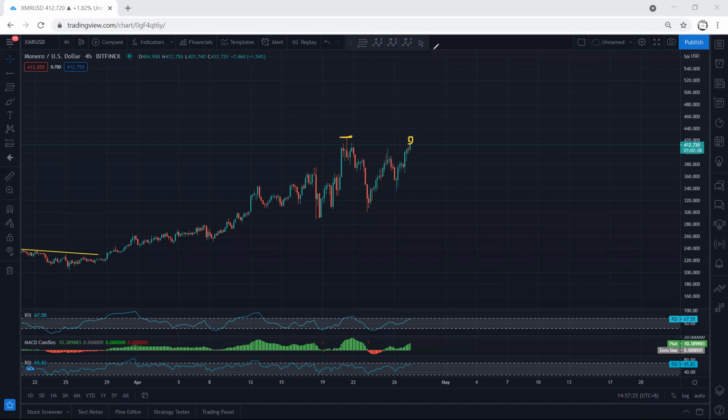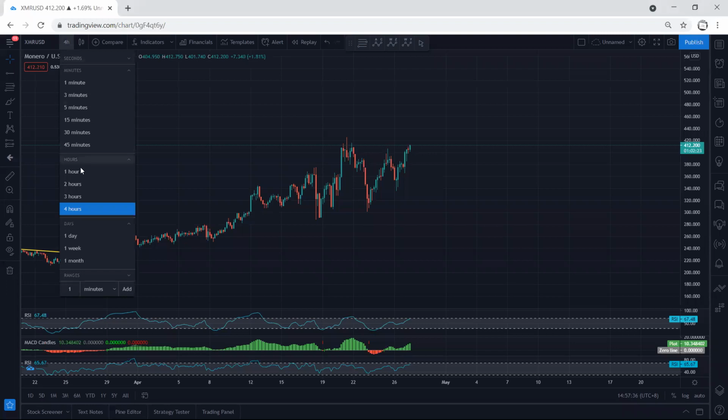Because the question is, is this only a correction and the start of the up move, or can we expect this to turn into a big correction? Because we don't know. This is the reason if we want to buy the top, we need to be careful. By the way, we don't have any trades at all, even based on the 4 hour chart.